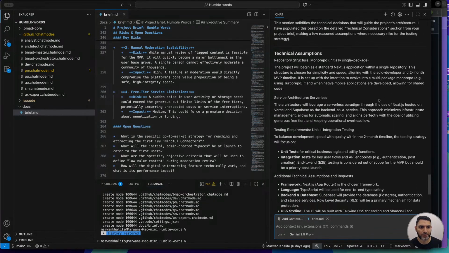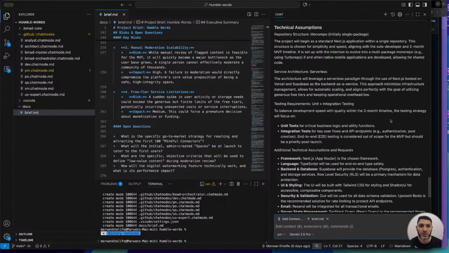Okay, so we have technical assumptions. Okay, so it's a monorepo. Again, a monorepo just means that our front end, the part of the application where the users interact with, and the backend, everything that has to do with the logic, database, backend functionality, jobs that might run every now and then, are both going to be in one project.